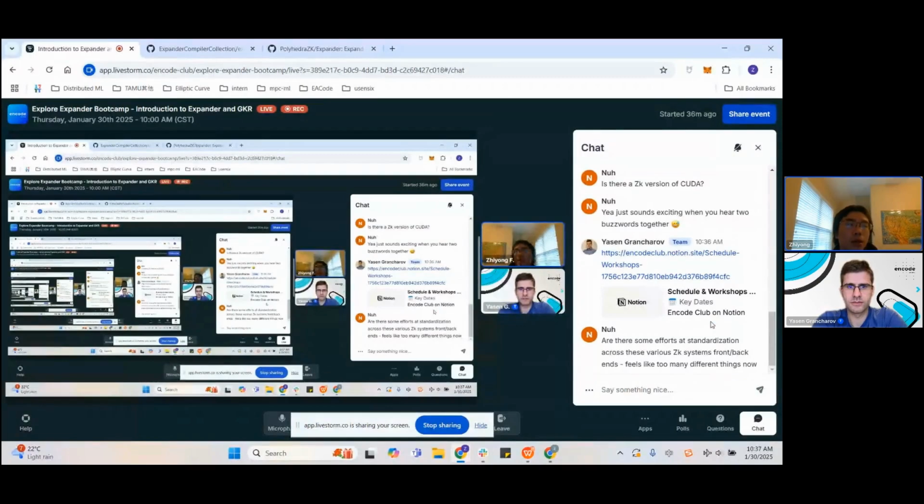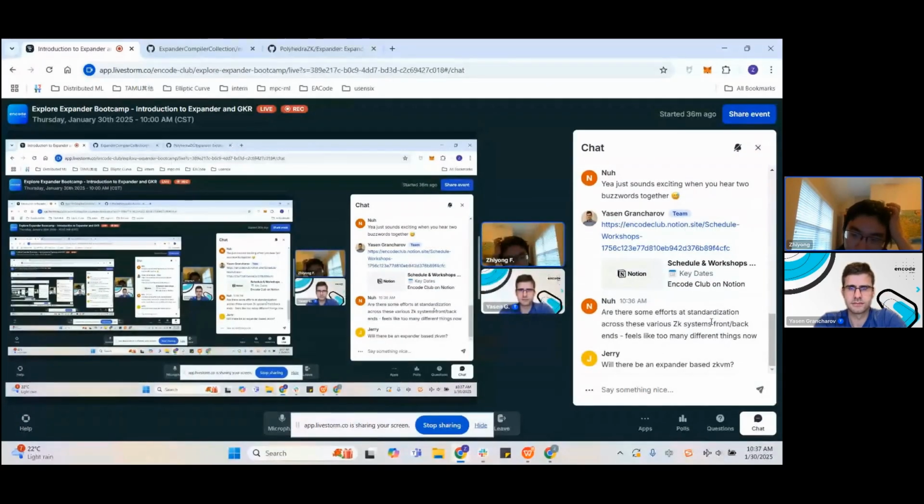That is to say, you can write a circuit in Gnark and compile it using our compiler. Most of the time it would work, but some of the features might not. I don't see too many efforts on standardizing the entire system.